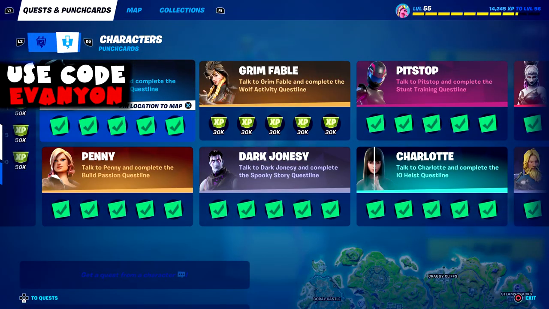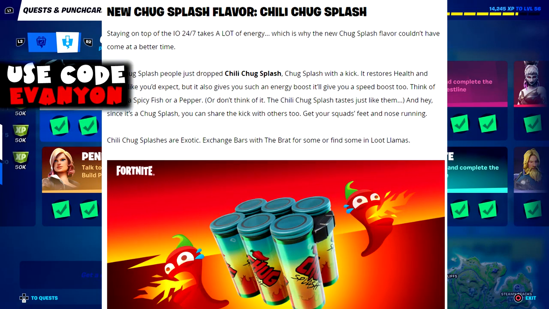Oh yeah, in this video, I'm also going to talk about the updates, 18.10, because for the first time in a long time, they decided to actually tell us what changed in the game. So first off, they added Chili Chug Splashes. These work exactly like the old Chug Splashes. So they give you health and shield when you throw it at your feet. You can also heal your friends at the same time, but now it gives you the chili power, so you can run fast. You and your friends can run fast.